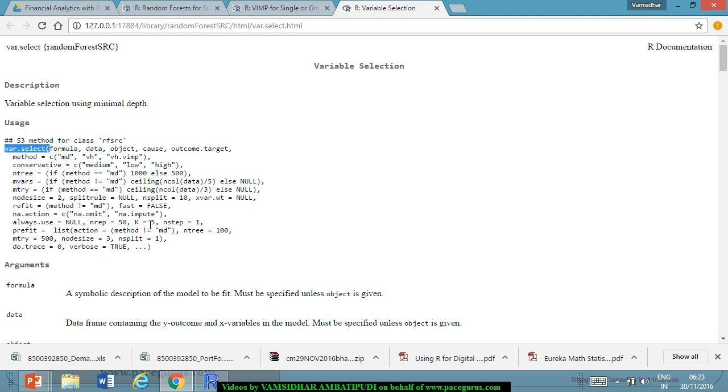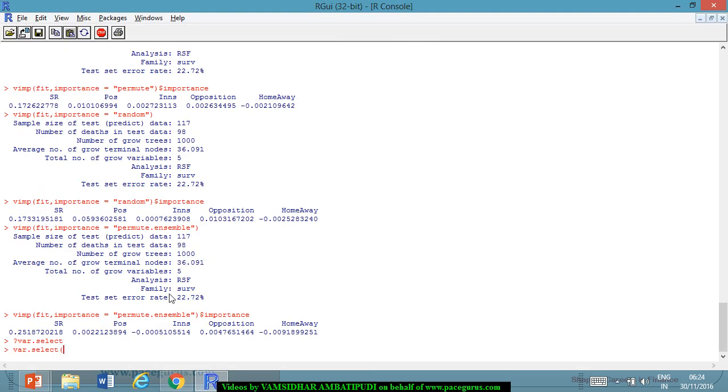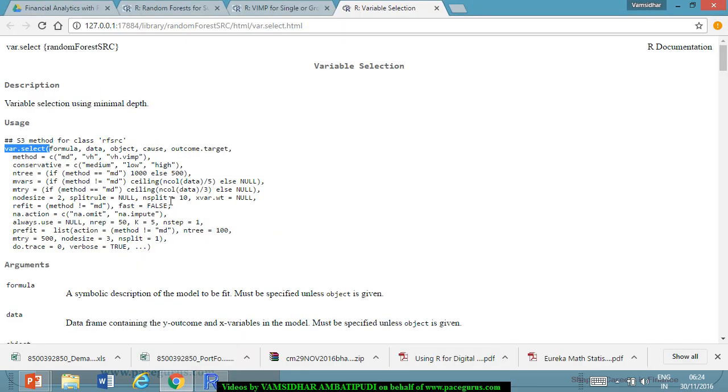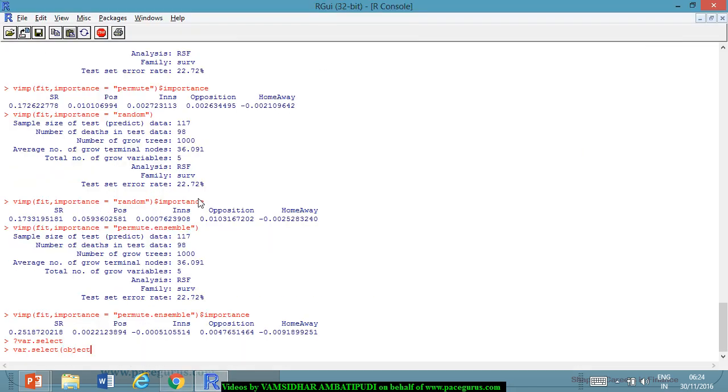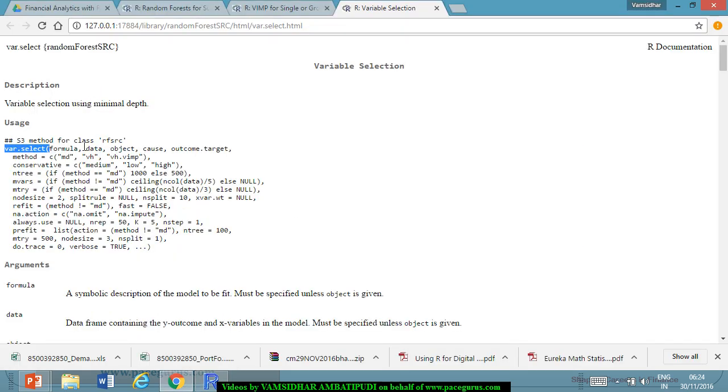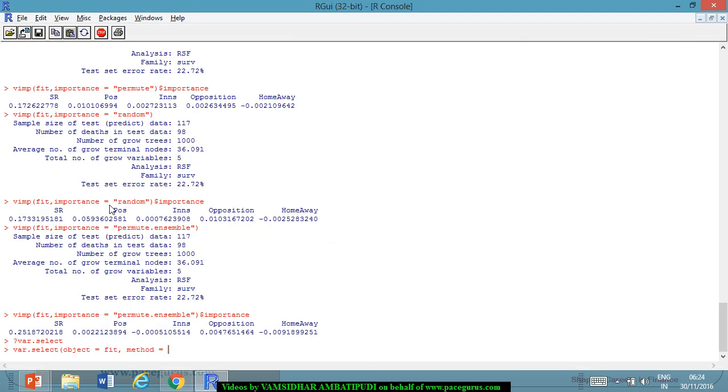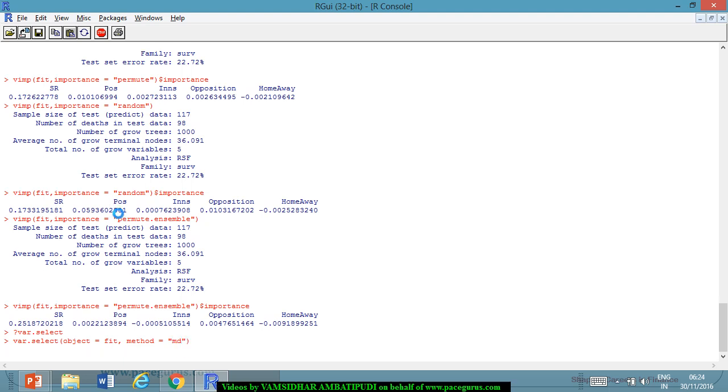So I can very well try this out. In var.select, I'll set my object as fit, and method I will set, let's say, as MD, just to understand the importance of the variables that is coming out here.